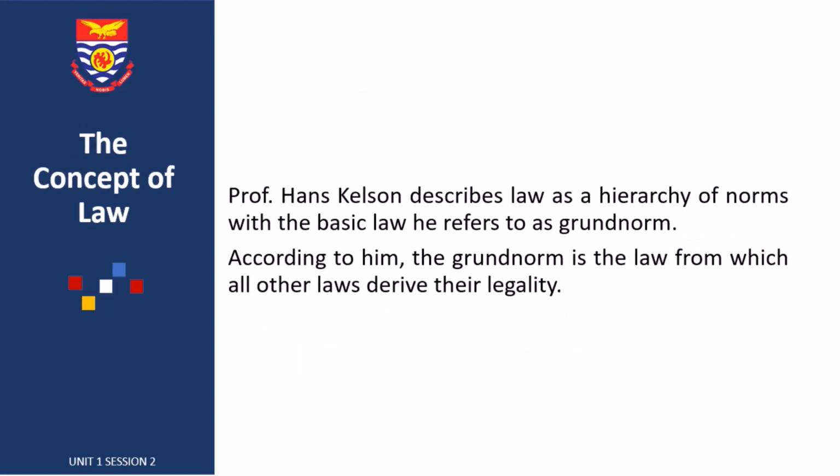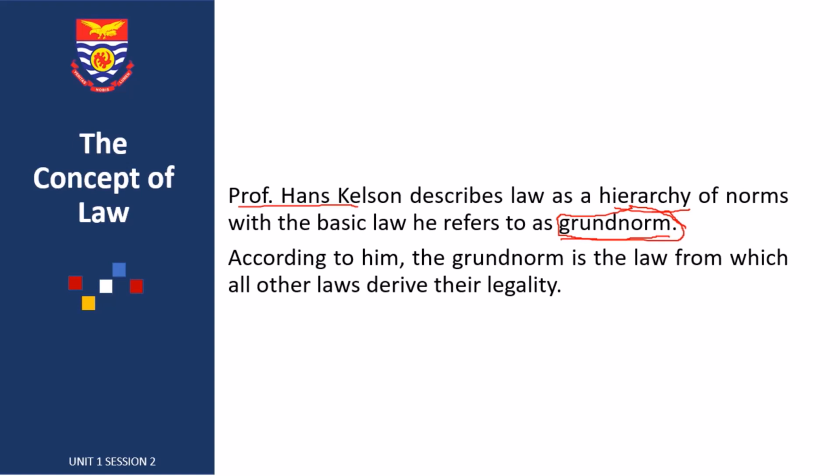Also, we have Professor Hans Kelsen. He described law as a hierarchy of norms with a basic law he referred to as the grundnorm. What he means is that for every law to be effective, to be accepted, that law derives its power from a source called the grundnorm, that is the parent law, the supreme law. Any law that does not meet the standard of the grundnorm, the superior law, should be struck out. Any law that is inconsistent with that superior law should be struck out.